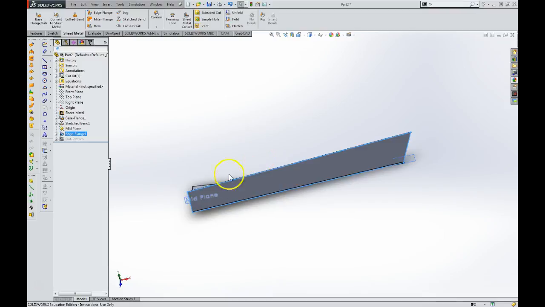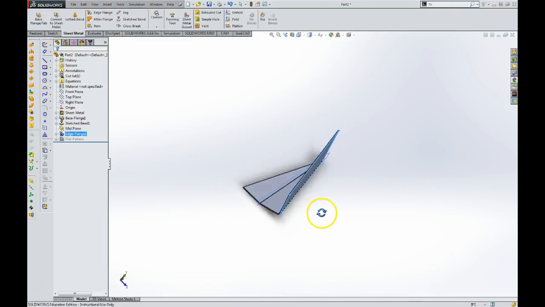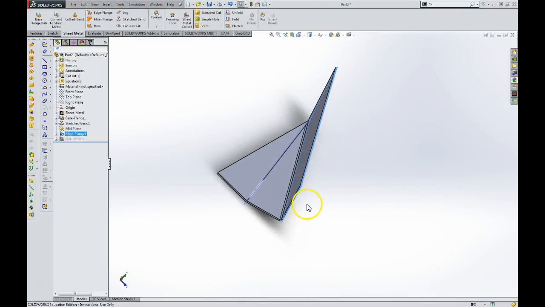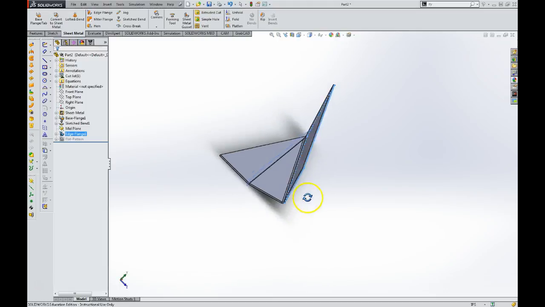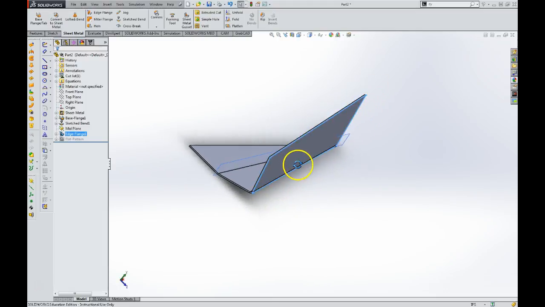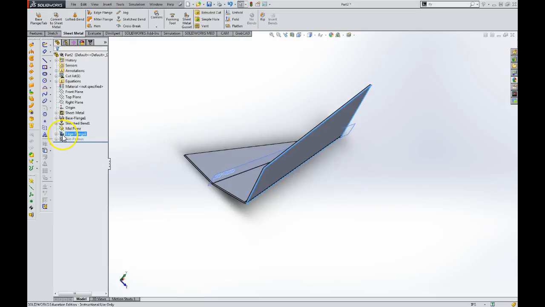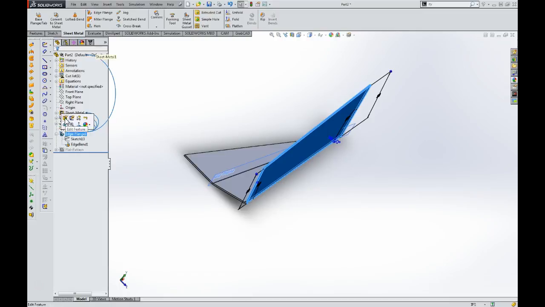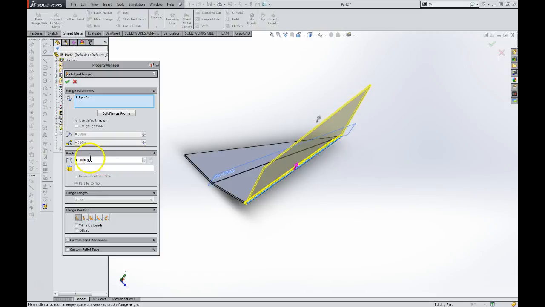Now, what I forgot to do is set the angle of my flange. It drew it at 90 degrees, and that's going to create an interference issue with the bow. So we can click on the flange itself, click once with the left mouse button, and then go up to where it says Edit Feature. What we're going to do is change this angle to 80 degrees. We may need to adjust it again, but I think 80 may work for us. And I'm going to hit OK.